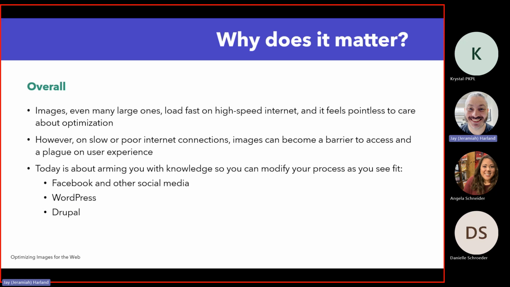Even as a web developer, I've kind of moved away from optimizing images as thoroughly as I would have in the past because it just seems like things are loading fast, even when they're unoptimized, until you get onto a poor internet connection out in a rural community somewhere, or if you're traveling and you don't have a good 5G connection and you're back to 4G, or God forbid something worse than that, then you start to see the impact that images have on people browsing your website.